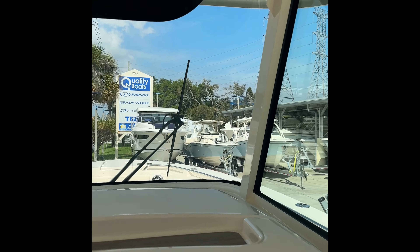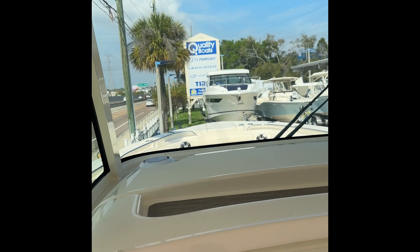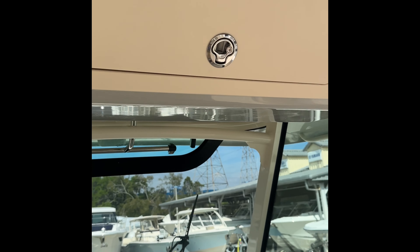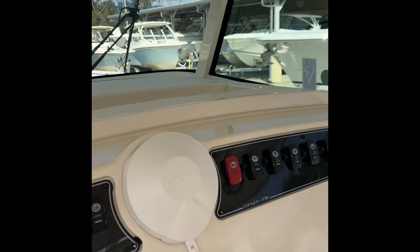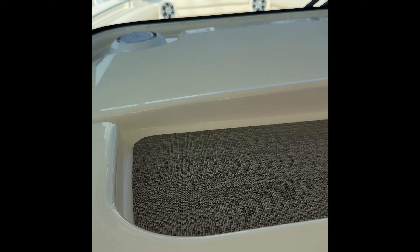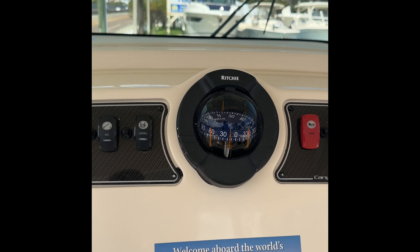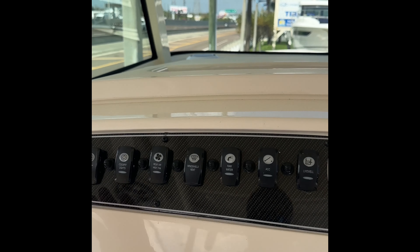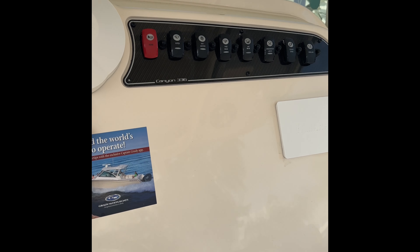You have a nice huge helm with glass windshield and glass side windows. There's a nice big storage box up top for documents, purses, hats, that kind of thing. Down low, you've got a storage tray where you can put your wallet, keys, things like that. Grady White is still one of the manufacturers that gives you a real compass. All your switches are across the top, and a nice big flat space where you can mount two 16-inch displays — you might even get 22s in there, but definitely 16s.